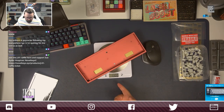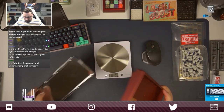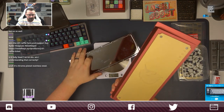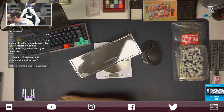Yeah, so that's 1.3 kilograms, which is 2 pounds 14 ounces, and this is significantly more than that. So yeah, it's almost twice the weight, and it's just one piece, and this has got a huge brass weight on the base of it. So yeah, significantly different. 5 pounds 4 ounces, wow, 0.4 ounces. So there we go, guys.